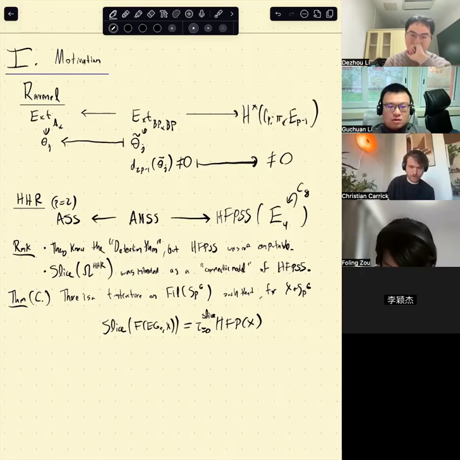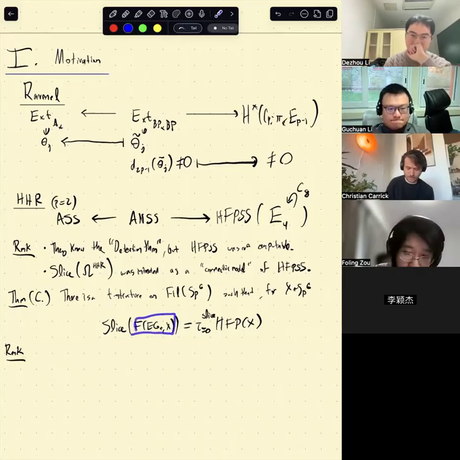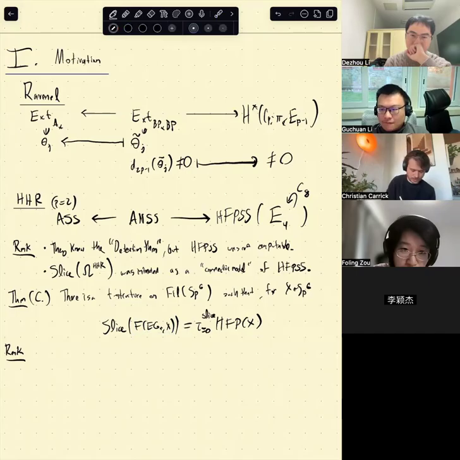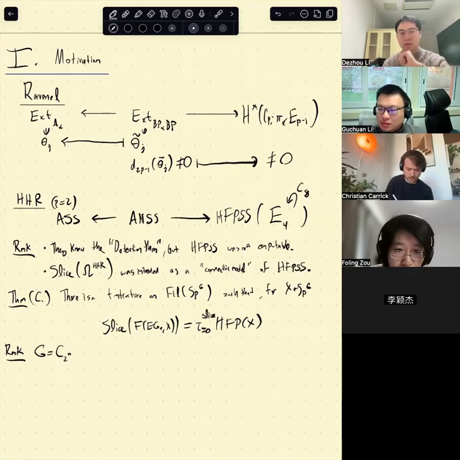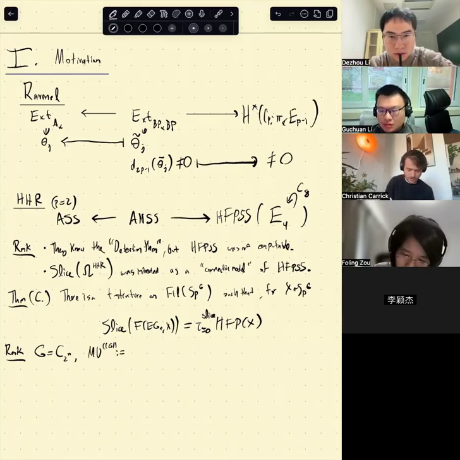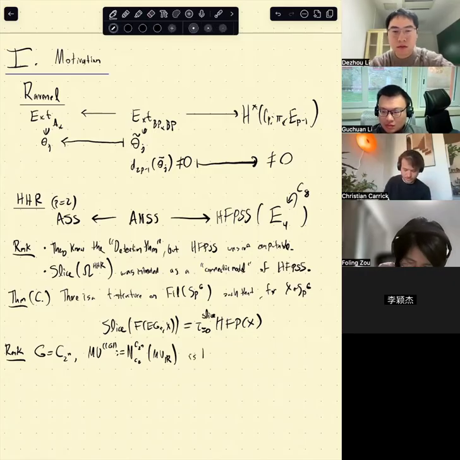So let me give one remark. The one reason that I see this Borel completion here as kind of a bit harmless is because I have the following applications in mind. If I take G to be a cyclic 2-group, I'm going to define this MU_G as the norm from C2 to G of MU_R, which is the real bordism spectrum. And the remark is that this is Borel complete.